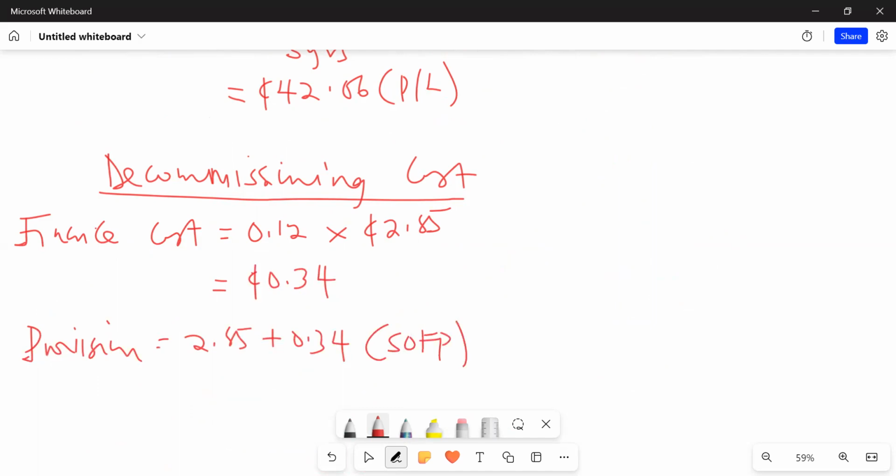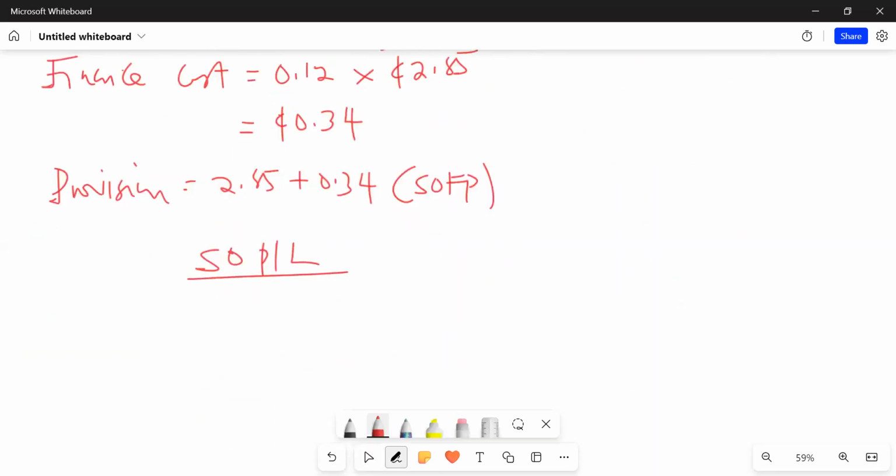They are asking us to show the extracts. We have done the calculation, so let's show the extracts now. Let's come to the statement of profit or loss for 2020, which is what they are asking for. We are going to have a finance cost, which will be the 0.34 plus that of the lease liability, which is 9.36 or 9.39.